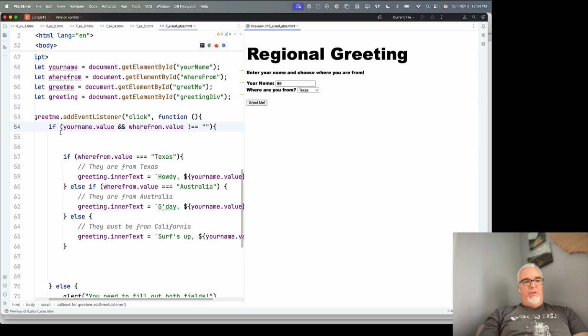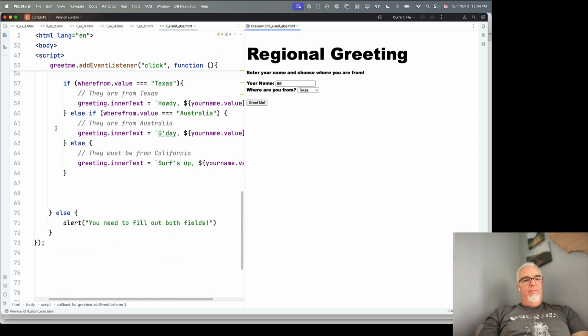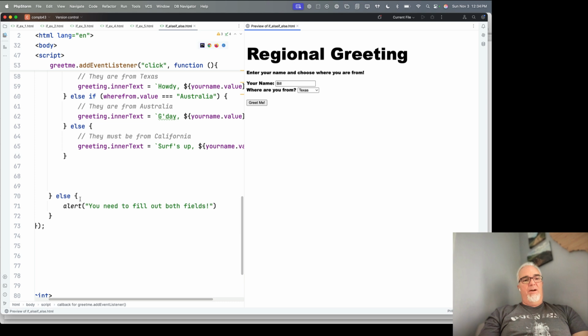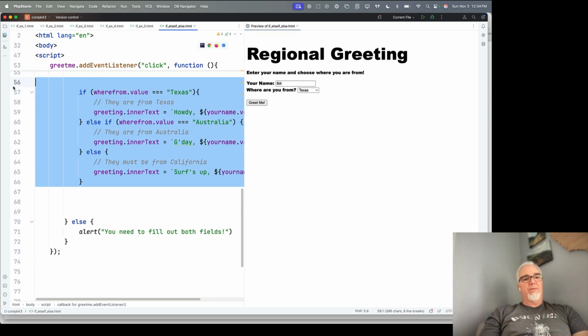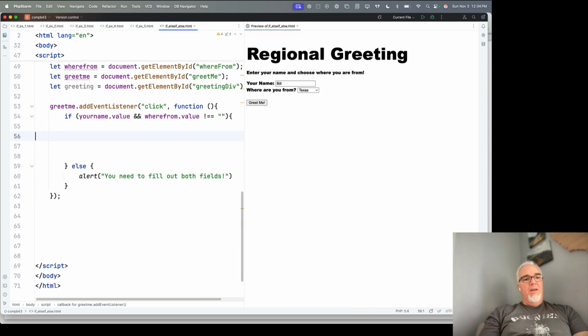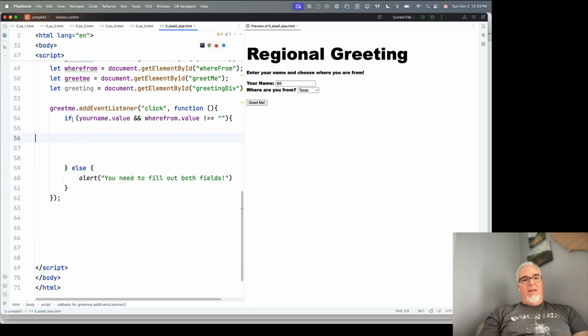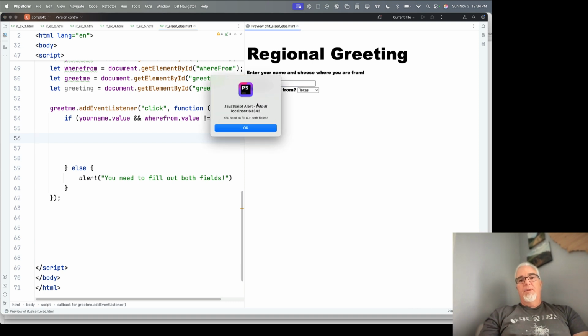So we've got a regular if, and we've got the else. Let's get rid of this middle part for a second. You can see we've got an if that does something and an else that says if one of those is empty, like this, then it says you need to fill out both fields.